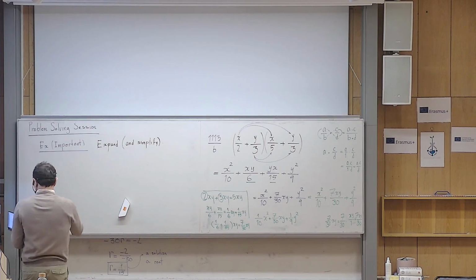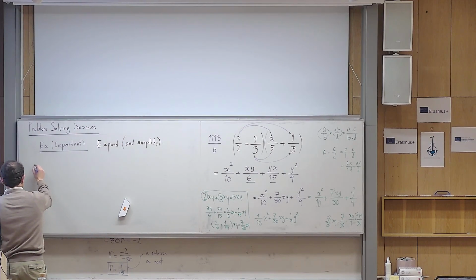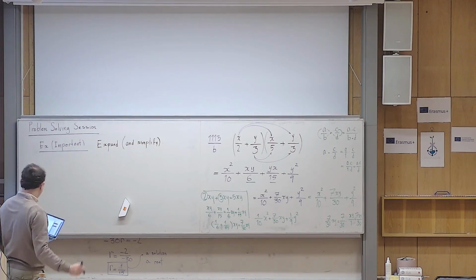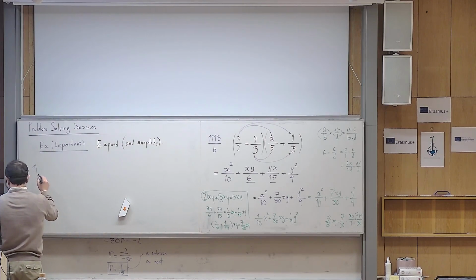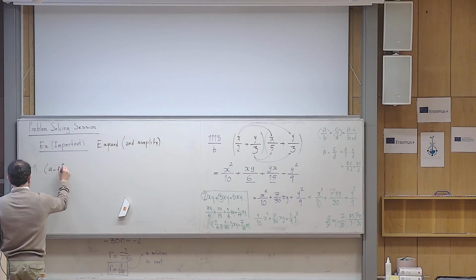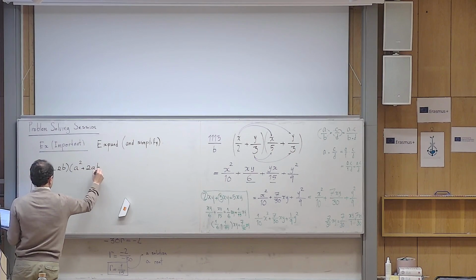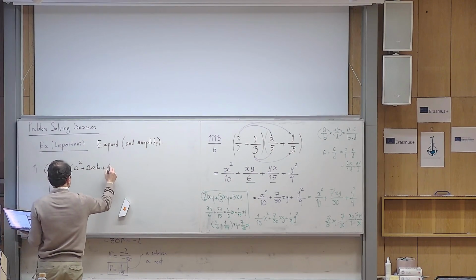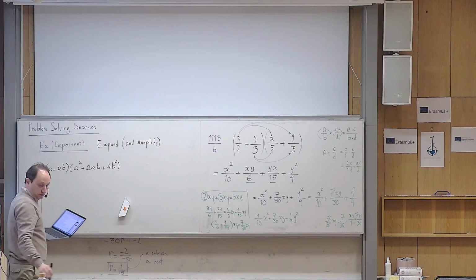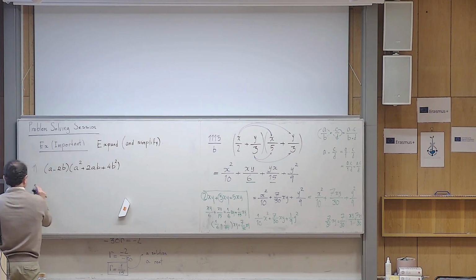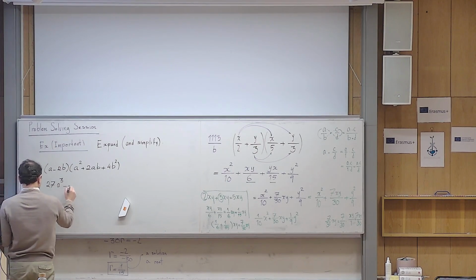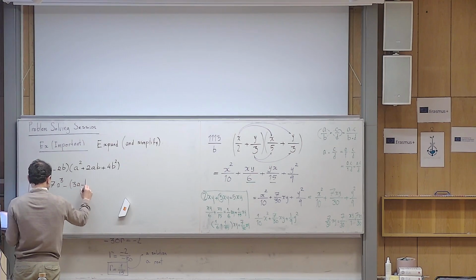So number 1. I'll start with a little bit simple one, and then I increase the level, okay? I will write some for you here. So a minus 2b, a squared plus 2ab plus 4b squared. Number 2. So you can start. You don't need to wait for me. And it is better to check with GeoGebra. If the answer is not correct, redo it.